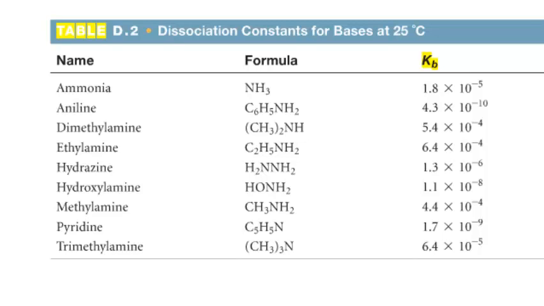That's what bases look like. If you see something with an N attached to C's and H's and maybe some H's on this side, those are what weak bases look like. They look like ammonia with some other C's and H's attached perhaps. But that N tells you it's a weak base. So be careful of that pattern.